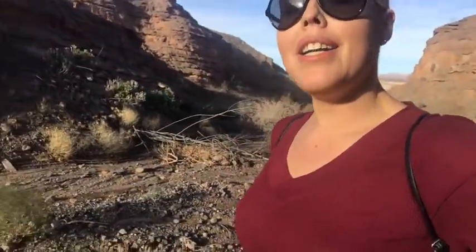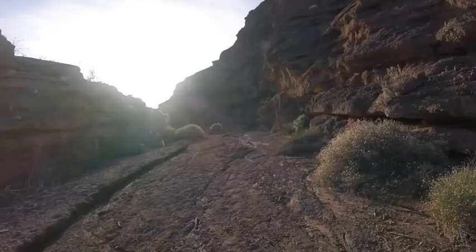Made it to the mouth of the slot. It's definitely washed out down here, but it's a nice flat trip. There's not as much crawling up and down. The hardest part is actually getting to the canyon itself, unlike some of the other hikes that we've been on where it's the whole thing. So I definitely consider this to be an easy hike, something that a novice could do. There were tiny little kids, up to my knee, going through here a while ago, so it's a good family outing. It's not too far. Again, 2 miles round trip, no big deal.